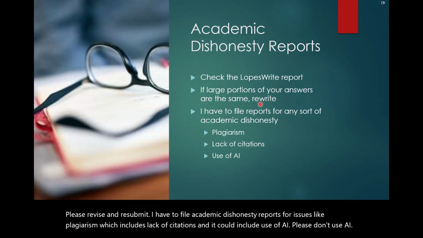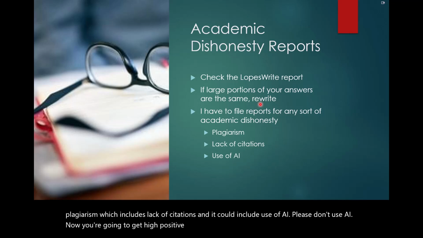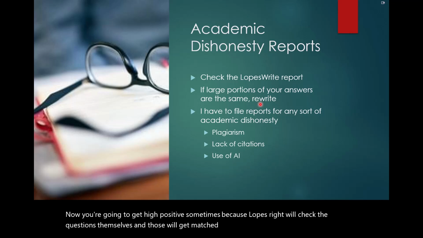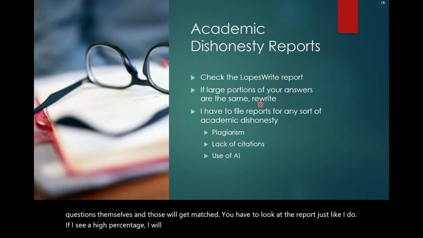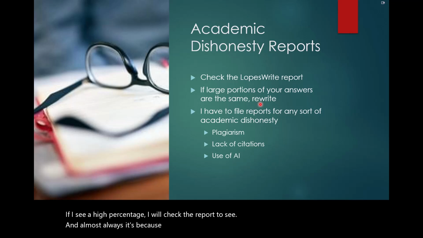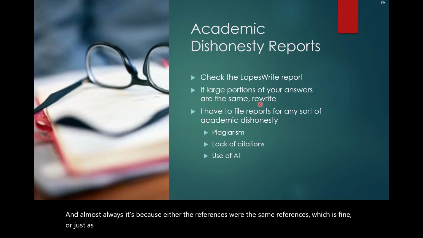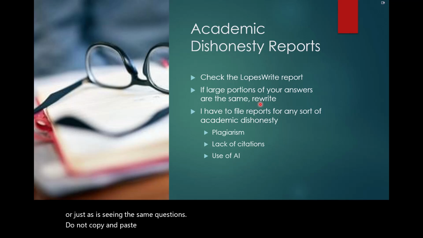Now, you're going to get high positives sometimes because Lopes Write will check the questions themselves, and those will get matched. So you have to look at the report, just like I do. If I see a high percentage, I will check the report. Almost always it's because either the references were the same references, which is fine, or it just is seeing the same questions. Do not copy and paste from sources. Do not copy and paste from your textbook.